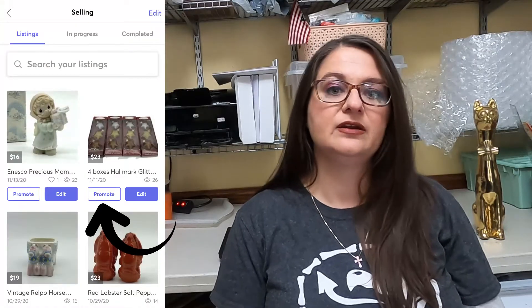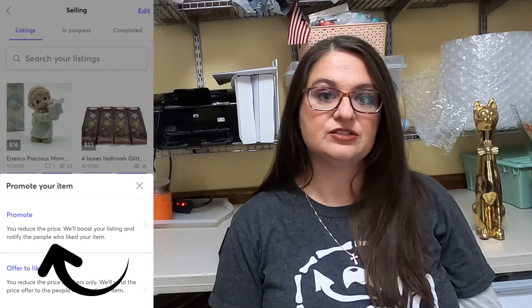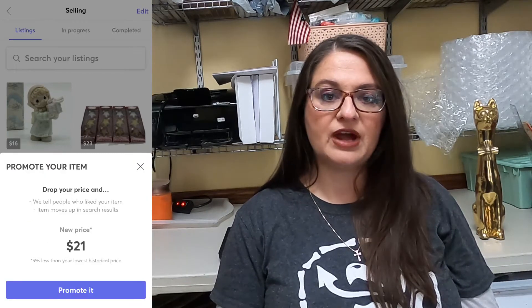There is a function on Facebook Marketplace that lets you highlight items that have been out there for seven days but aren't getting attention — you can bump those up. On Poshmark, you can share your closet: share individual items into the newsfeed, and if they're having a Posh Party with a theme matching your items, share into that too. On Mercari, you can promote your item in general or promote it to likers. A general promotion requires you to lower your price at least 5%. So those are some ways to stay active when you don't have new listings.